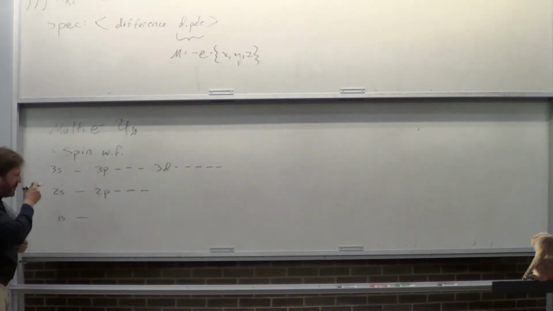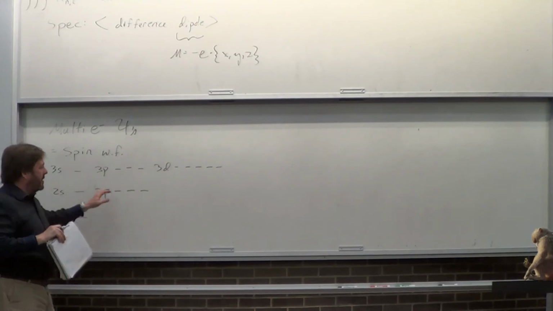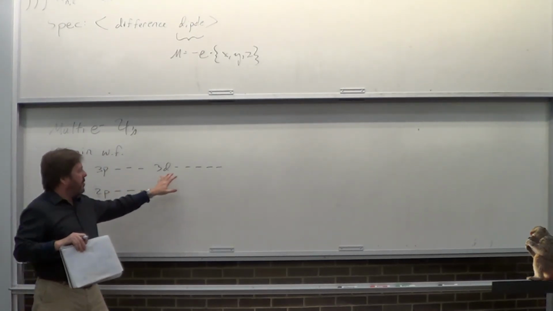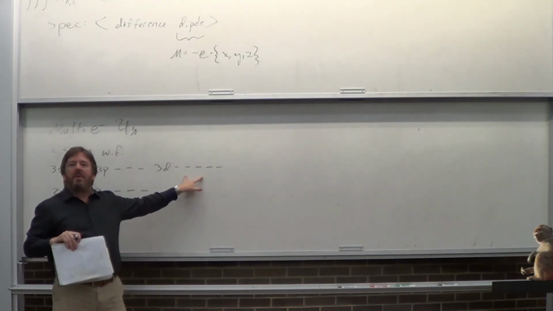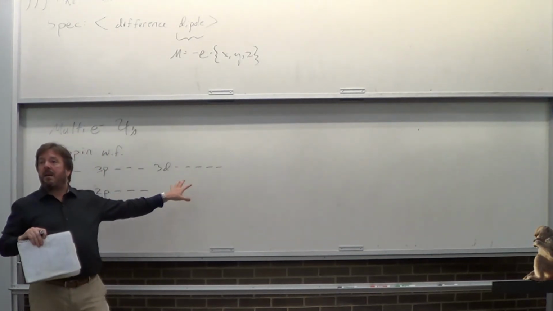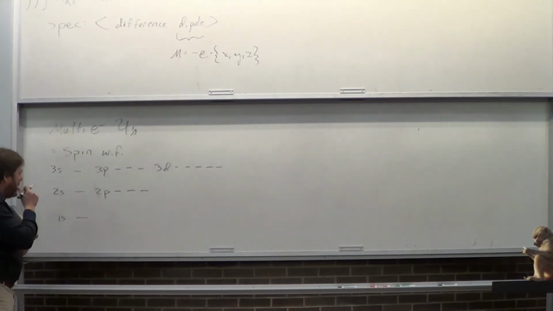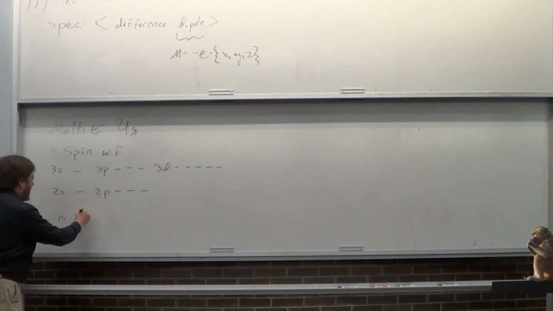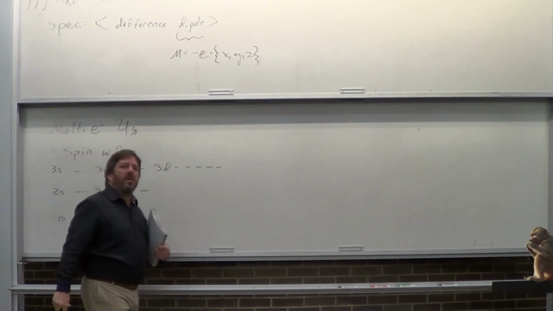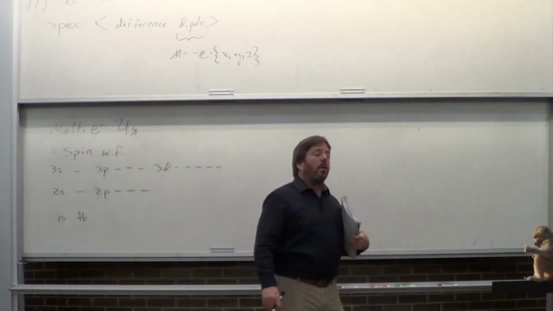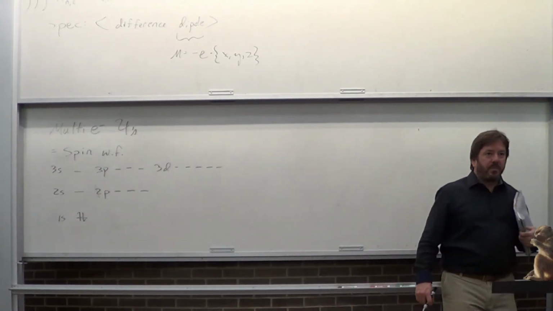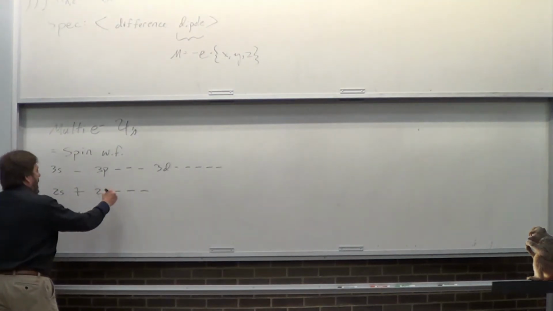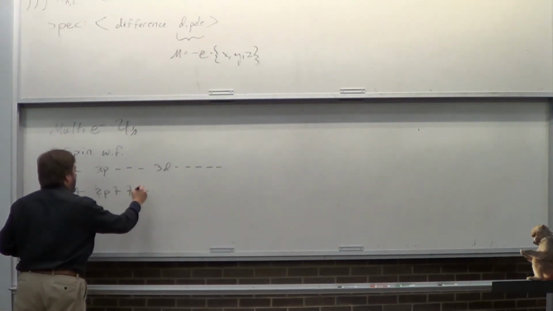Okay, regardless, if you learned a little bit about crystal field theory, I do have actually a couple of chemists in here, all 5 of you. You learned that these can get split up, but that's for reasons that I'll explain in one more week. Regardless, the hydrogen atom has all these degenerate. So notice that, again, now this is a high school deal. Now you learned that when you start filling electrons into orbitals, you do spin up, spin down, right? And if I have more electrons, I do the Aufbau principle. Again, this is a high school deal.